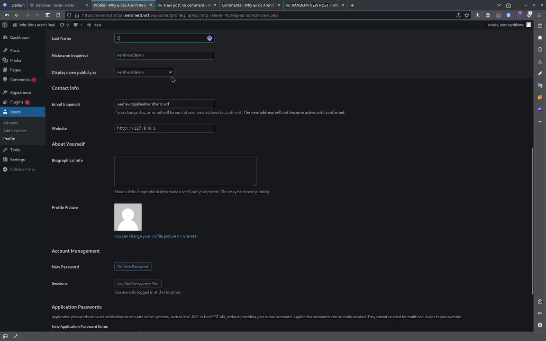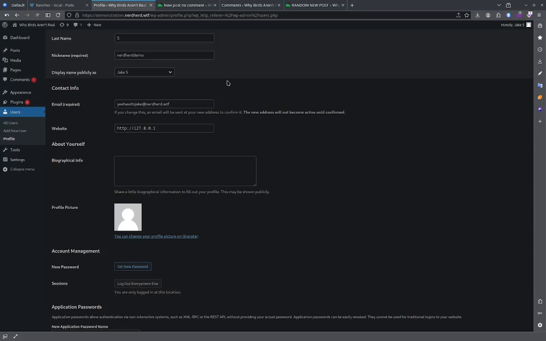And then you can define a display name. So if you want to show the username, or first and last, or last and first, we can change that here. And then you can define an email. This will be used later on for certain plugins. Some plugins may send emails out to everyone that's in your users list, especially for newsletters. Others may use just the administration email that's on hand as we defined earlier. You can change that here. Also, password resets will be used here. So if the user does need to reset their password, granted you have proper mail settings set up, this will all be set here.